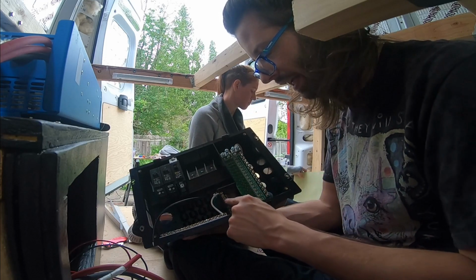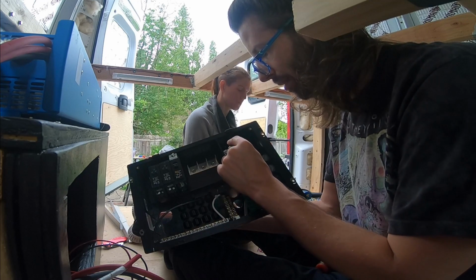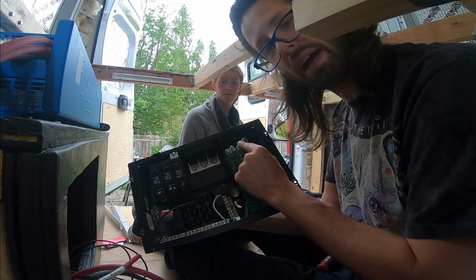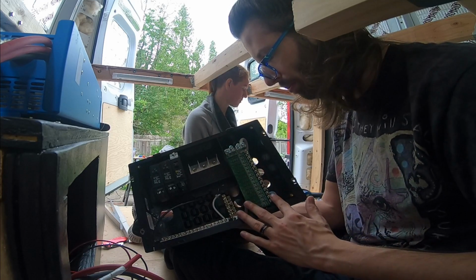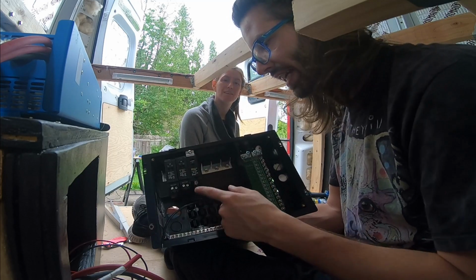Positives here, negatives here for the DC side. My positive coming in from the battery goes to here, my negative from the battery here. That energizes this whole bar. And then right here is where I put my fuses. Over here is the AC side.